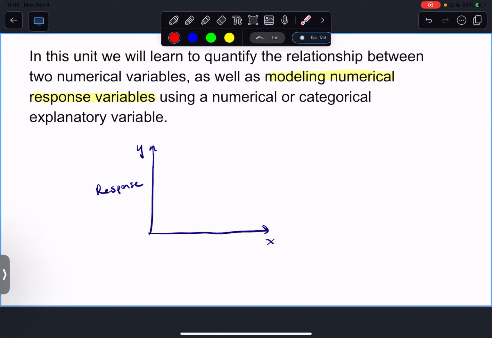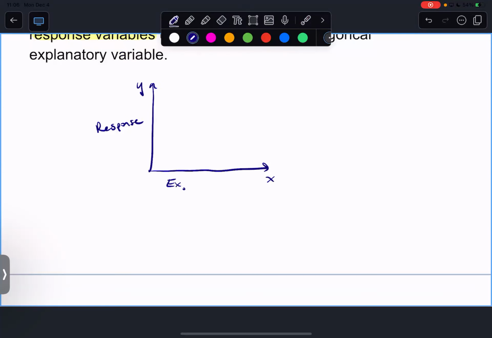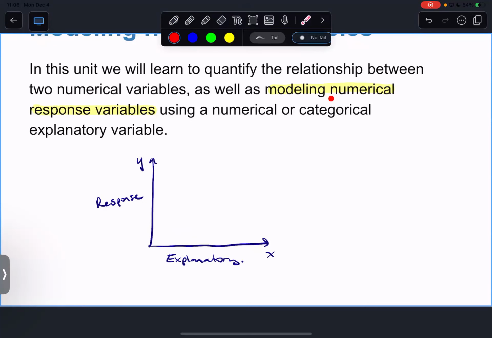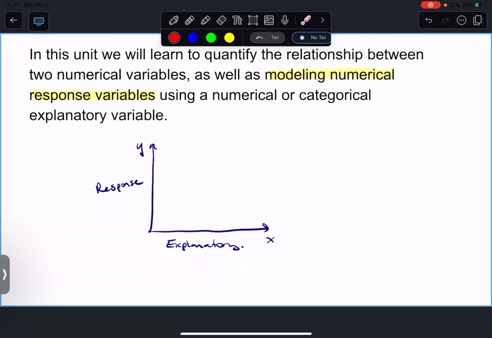Which means that you're going to use y to denote your response variable and x to denote your explanatory variable. There are methods for modeling categorical response variables, but we are only going to talk about numerical response variables, because otherwise we'd have to get into logistic regression, which we'll save for a later course. How's that for a cop-out? We'll be able to handle numerical or categorical explanatory variables. So it's just the response variable that has to be numerical.